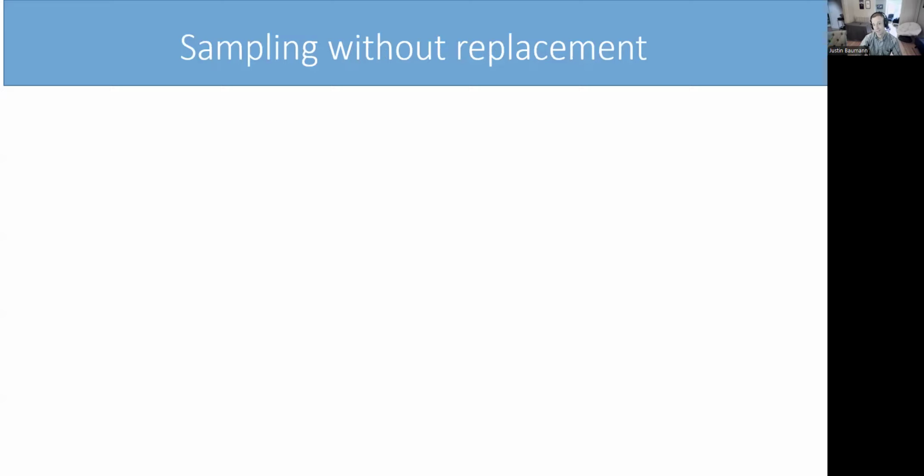Another probability thing that matters is this idea of sampling without replacement. This will become really important when you start thinking about how you do confidence interval calculations, which is something that's beyond this class, which is why this is the very last slide of the lecture. I just want you to know that this is a concept that exists. We've already talked about it. Sampling without replacement would be if I have my 52 card deck and I draw a card and I don't put it back in and then I draw another card. That changes the probability across all of my cards. Here's how we do the math.